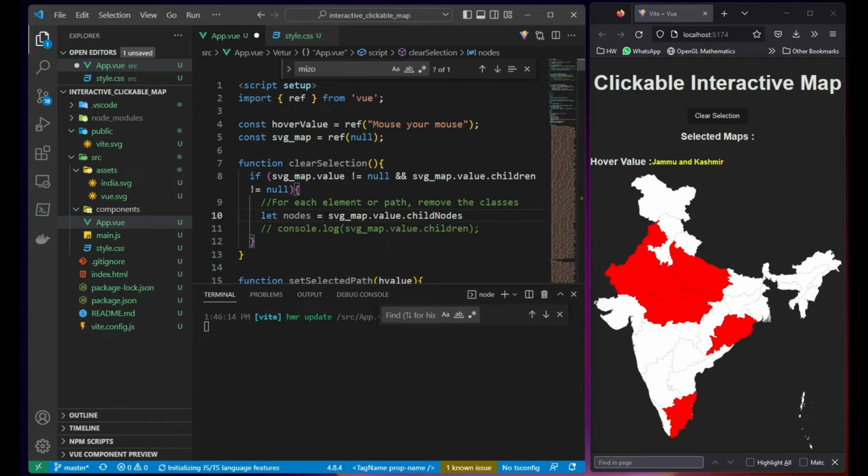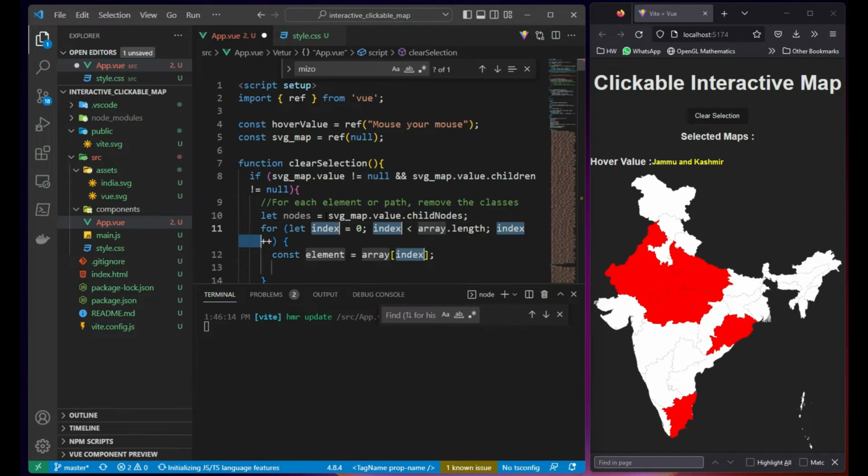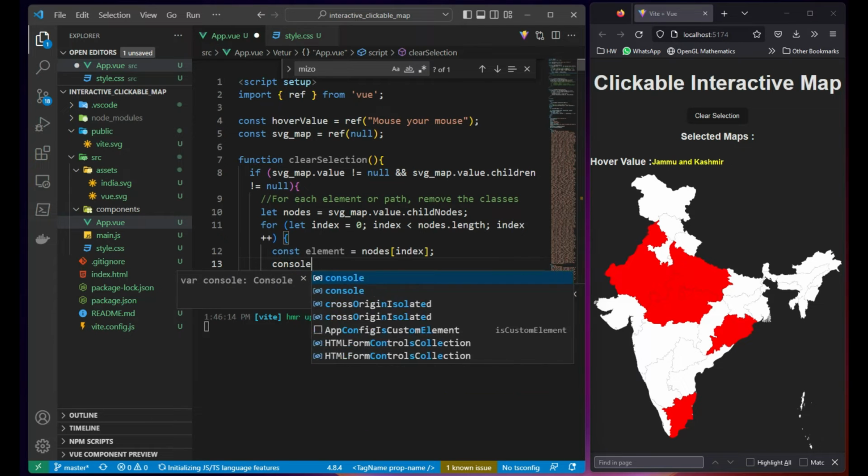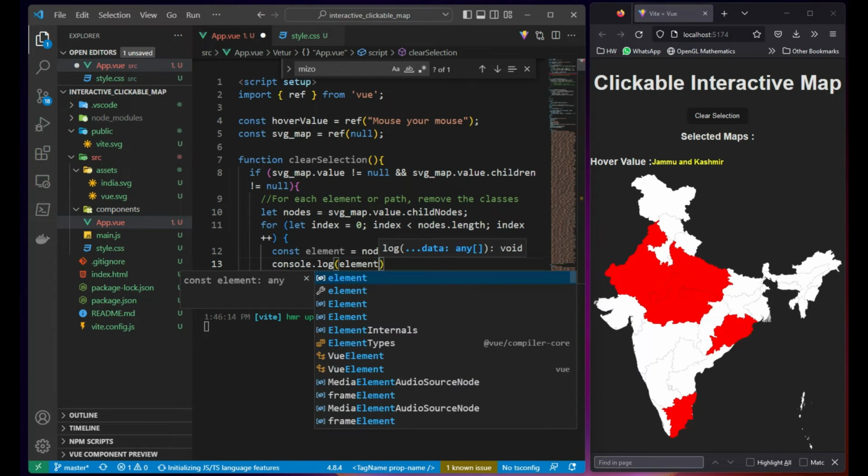Let's not go to children, let's try nodes and call them nodes. And let's call a for loop. Okay, for index is 0 to array is nodes.length, and then element is nodes of index, whatever it is. Let's see if we are able to receive this element first.